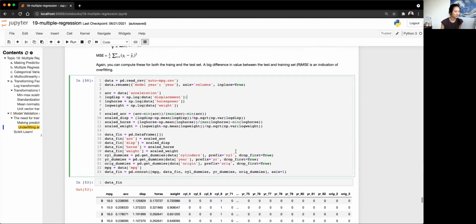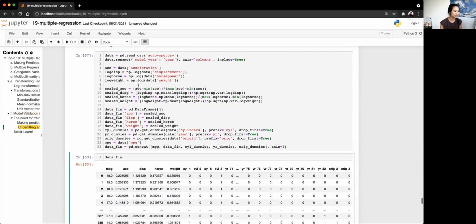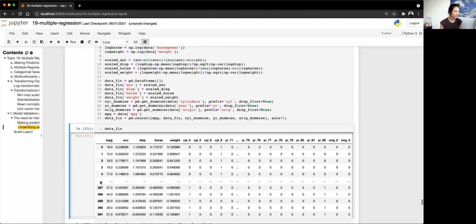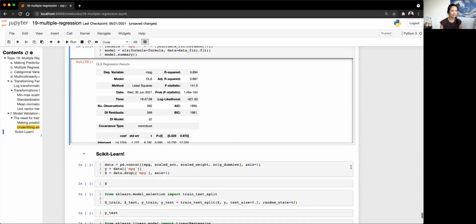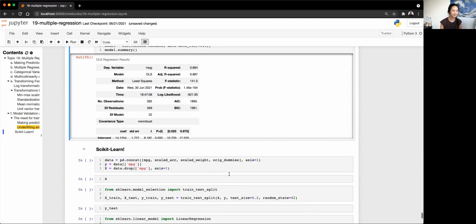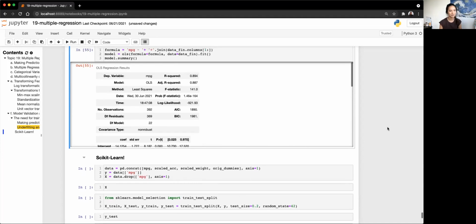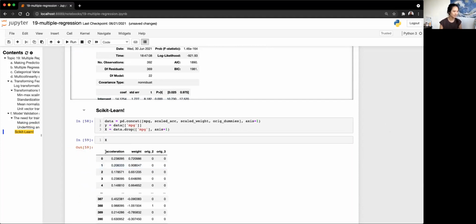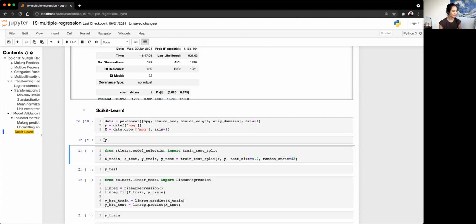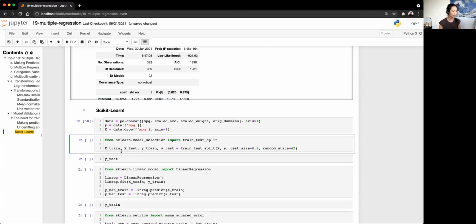So we're going to use this regression again. We're going to use this data set again. And we're going to use a different library to run a regression. And you'll see some pros and cons because we're going to be using the scikit-learn version of linear regression. So first, let's get all of our data. Now for scikit-learn, you have to separate your y and your x. So here our x is just, so far we're just going to use these to start. And then our y is just our target variable. That's our x and y.